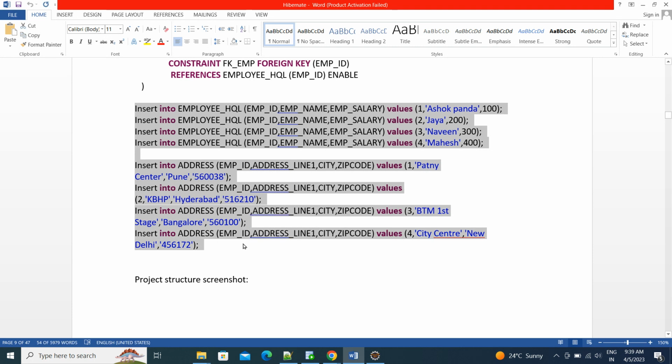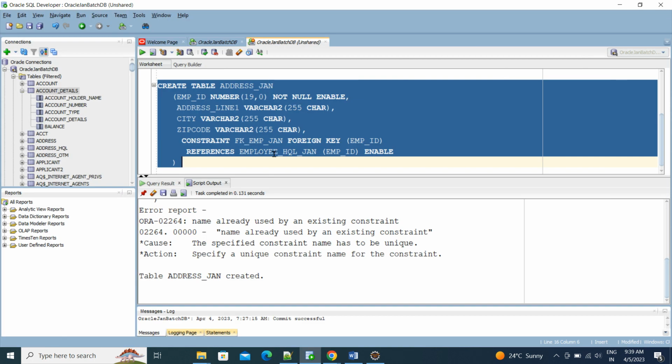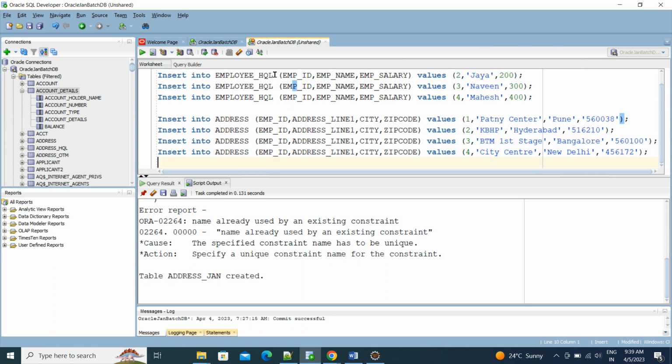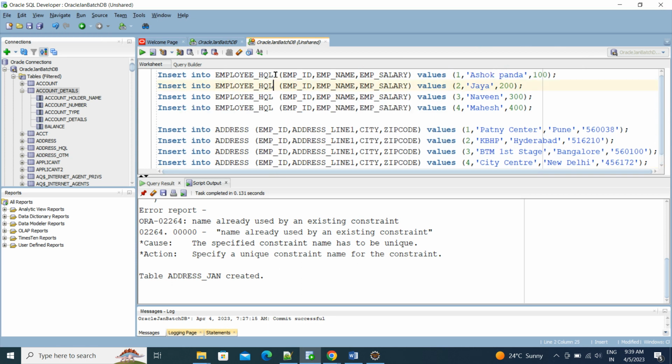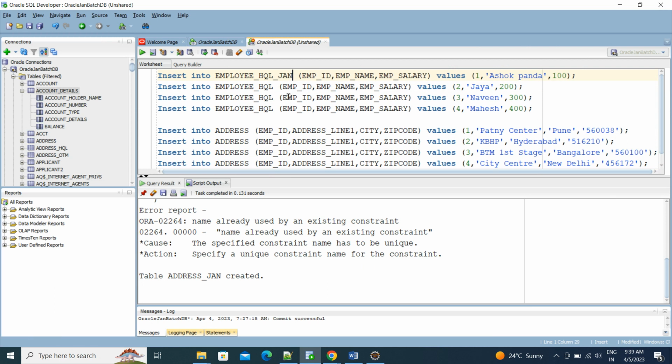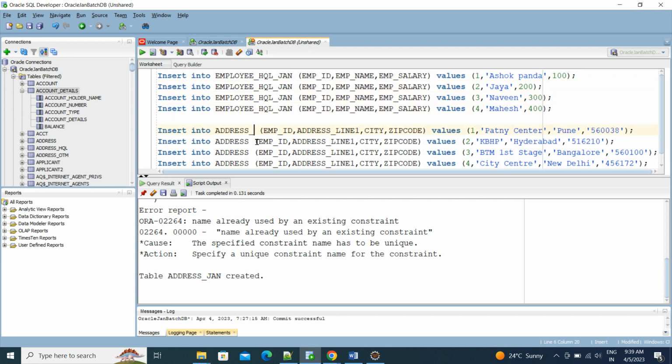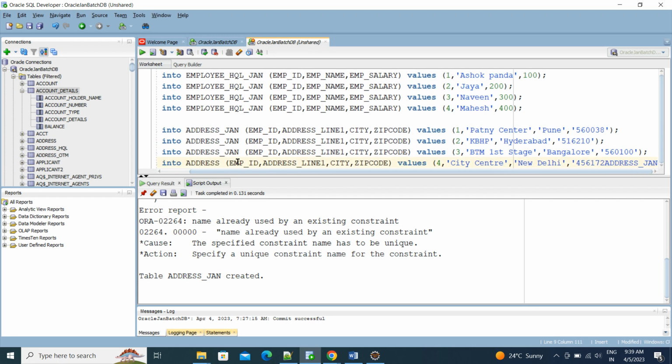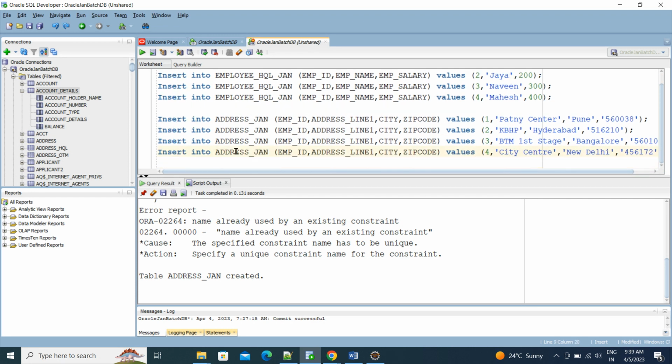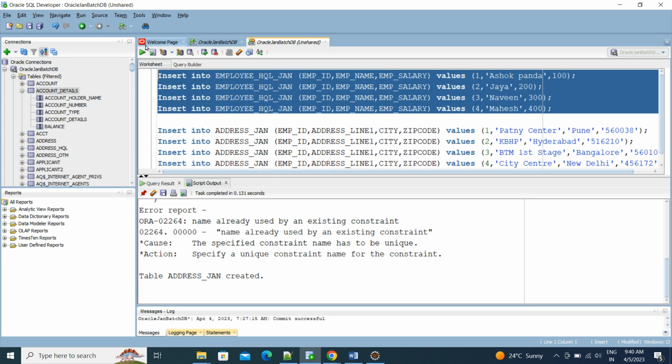You just need to modify, guys. Maybe in your case it does not have it, so no worries. Directly you can execute it. Underscore John, paste it, modify, underscore John. I'm inserting some data for the employee table.